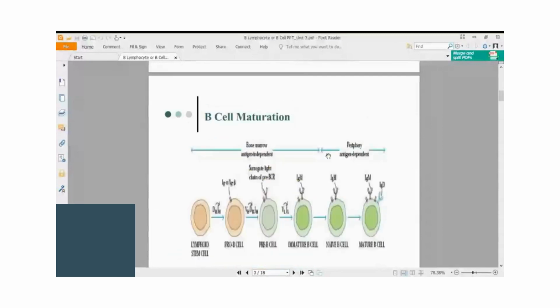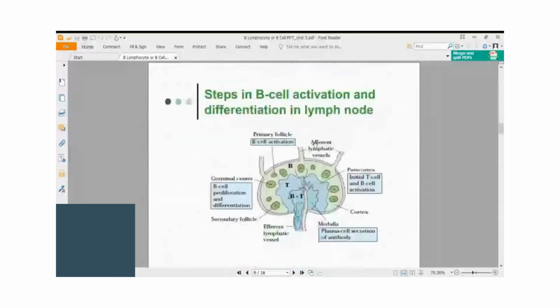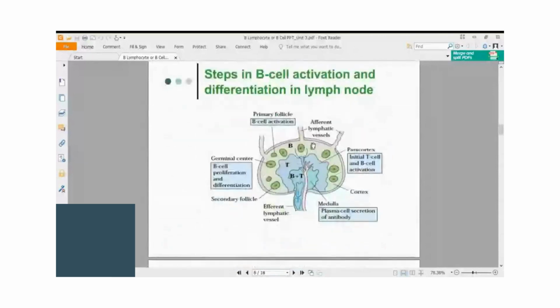And that elimination process may happen in the bone marrow itself if they have come in contact with the antigen in the bone marrow as soon as they formed into pre-B cells with antigenic receptors, or when they arrived in the lymph node through the afferent lymphatic vessels. In the lymph node, they came in contact with the self antigen in large numbers, and those affinity interactions, which are strong interactions, will eliminate them.